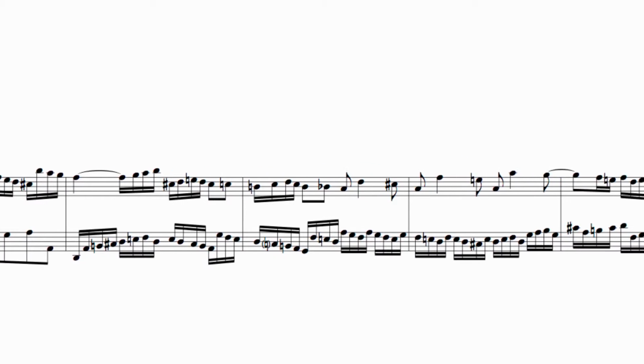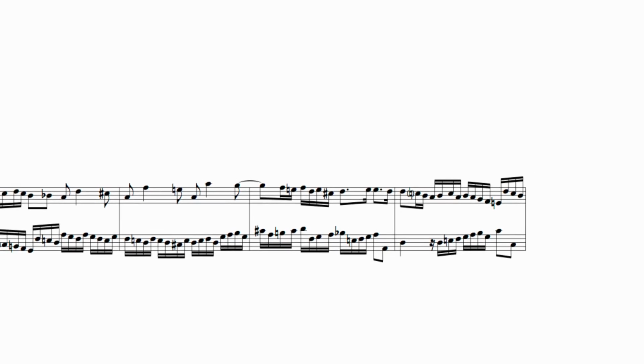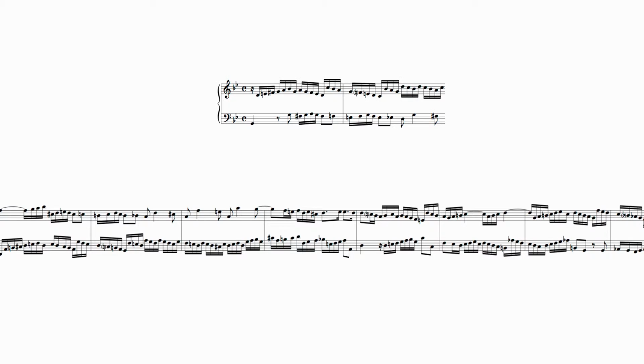On the first quarter note beat of bar 9, the D minor theme ends, and for the next 3 bars, Bach uses free counterpoint to move to the next thematic entry in bar 13. As you can see, Bach's counterpoint in these bars uses melodic and rhythmic ideas taken or modified either from the initial theme and accompaniment or from ideas in previous bars.